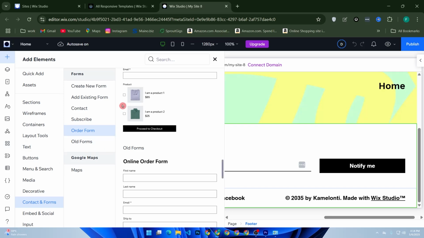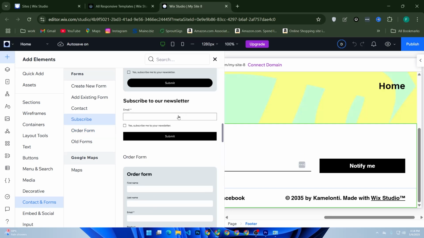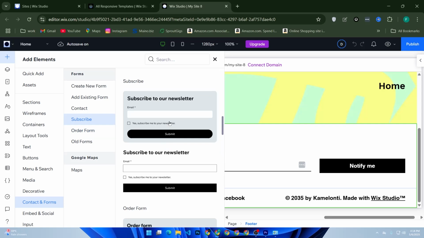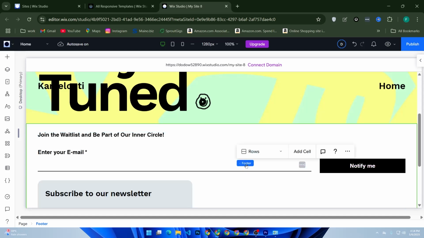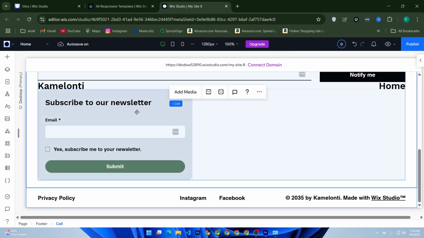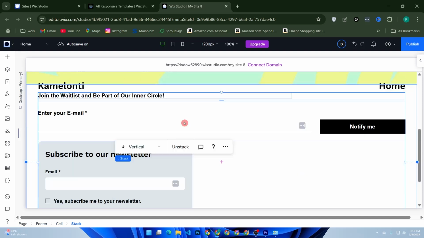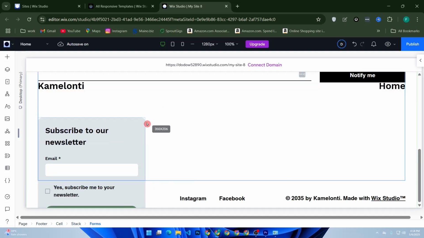From here, drag a template like that. Customize fields like name, email, adjust the box like that.